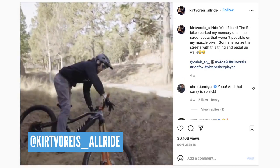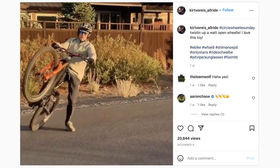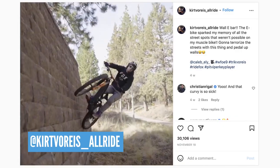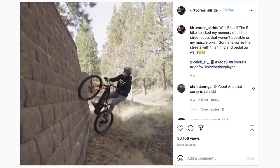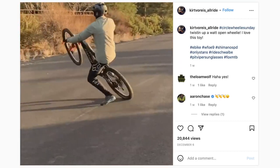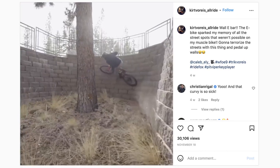One rider I'm really excited to see on e-bikes is Kurt Vorres — he's a legend on Instagram and all over. He's been around for years — hilarious and incredible. He used to be a downhill elite World Cup racer, and now he just goons around having a laugh. He's noticed how the e-bike is actually helping him with stuff he couldn't do on his older bike — uphill run-ups into wall rides, and just general gooning around. Check him out: just clipped in on one pedal, spinning round. The main reason to check him out is to watch him ride that little recumbent bike — bar spins, leg jumps. If you don't follow Kurt Voros on Instagram, check him out — he'll bring something extra to your feed.